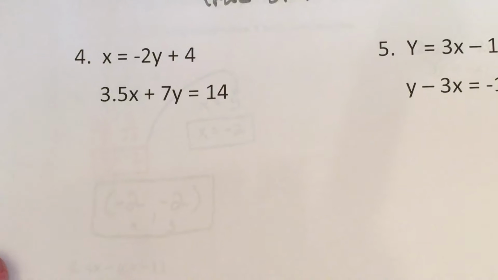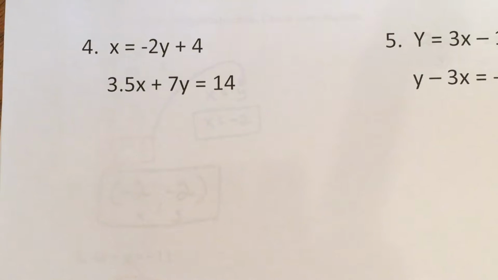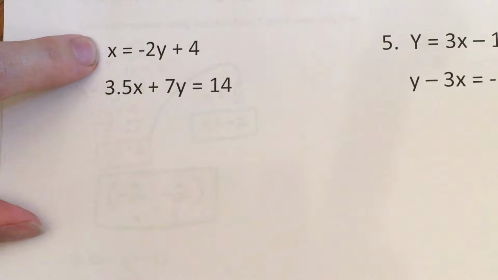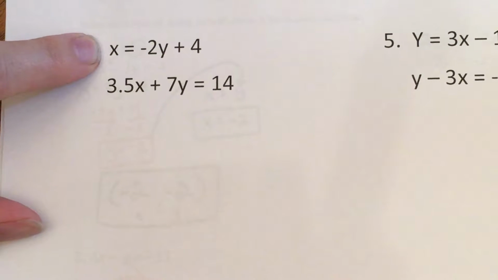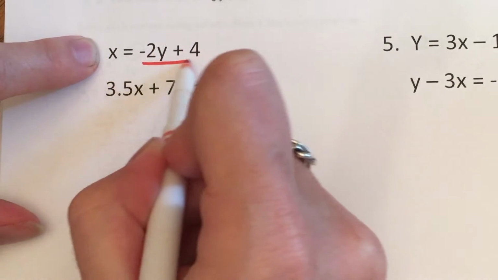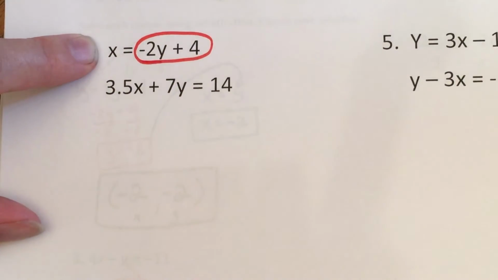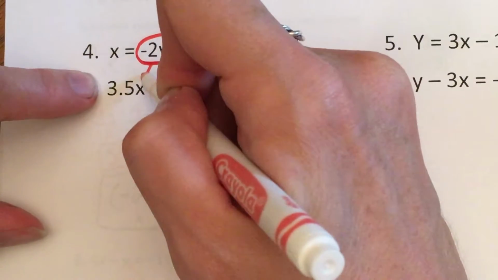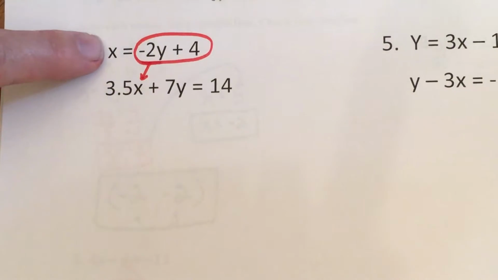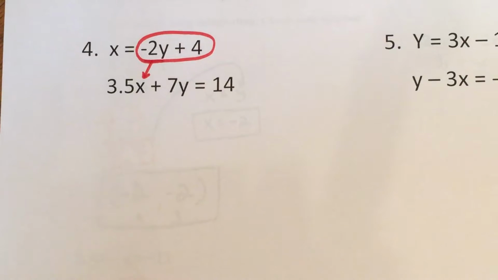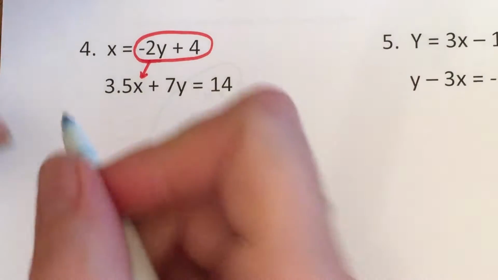Let's look at exercise 4. So we start with the same process that we used on the first page. We have an equation. It is solved for a variable. X is all alone on the left. We are going to plug that equation into the other one for that variable. X, this quantity replaces, substitutes X. So let's plug that in there.